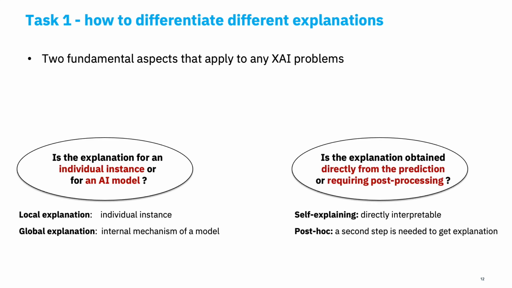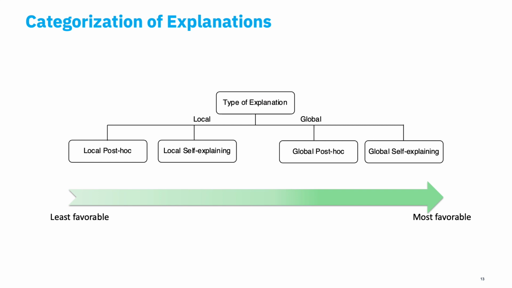Going back, we can see that the two aspects that we considered here are actually orthogonal to each other, indicating that we can consider different combinations of these aspects. And that led us to draw this simple taxonomy that combines the two orthogonal aspects. The taxonomy we adopted in this tutorial is pretty simple, but should be less controversial, where we first split the root of the taxonomy by global or local explanation, and then for each branch, we check whether an approach is self-explaining or requires post-hoc processing. Therefore, we have four major categories: local post-hoc, local self-explaining, global post-hoc, and global self-explaining.